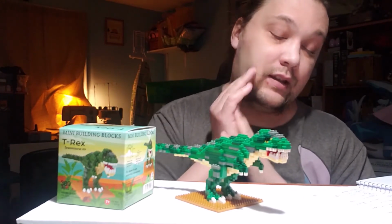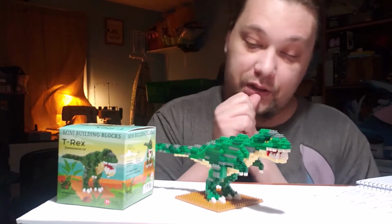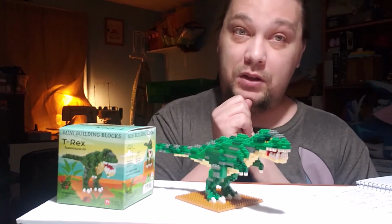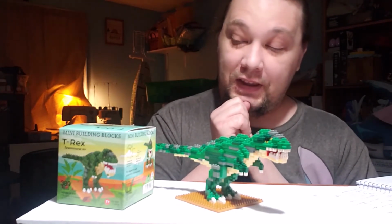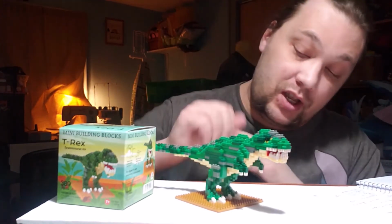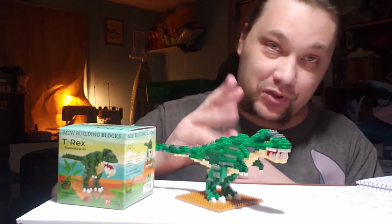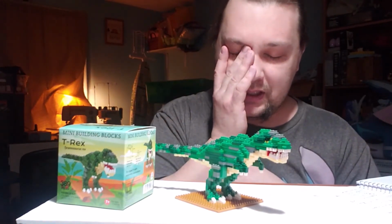And yes, well-engineered parts, but it has problems with just the small size of it. And this also came in with my problems with this build. And yes, it exploded on me several times. I had a hard time building the legs. They broke down several times on me, and it's not because the parts don't stick together.